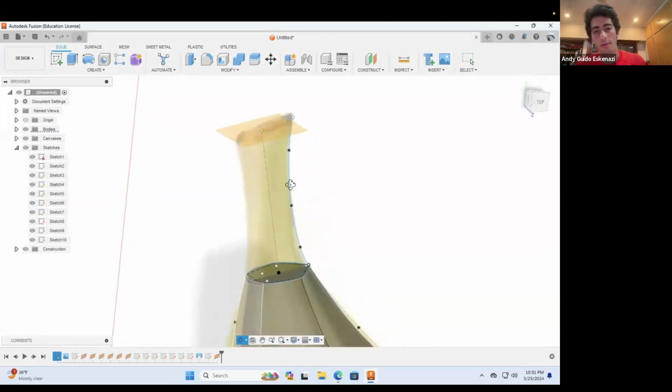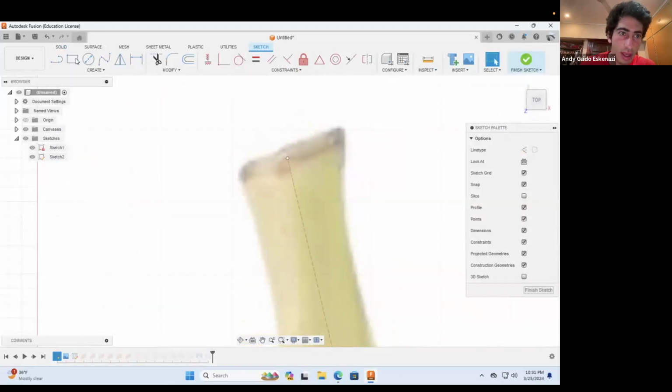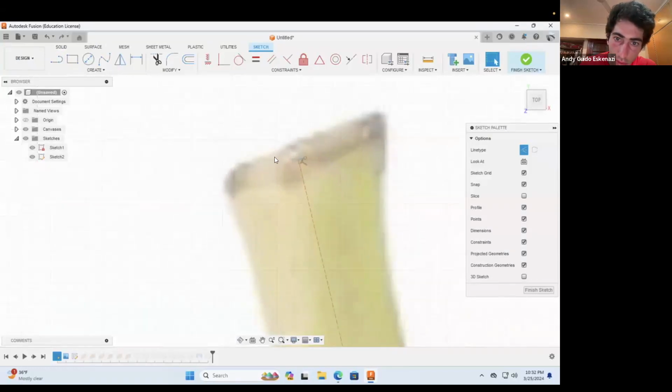It's gonna be parallel, but actually, if I wanted to be even more precise, I can say, no, let's get rid of that plane, and let me go up to this sketch again, edit sketch, and if I wanted, I can already have an idea of how big this is gonna be, but let me see.